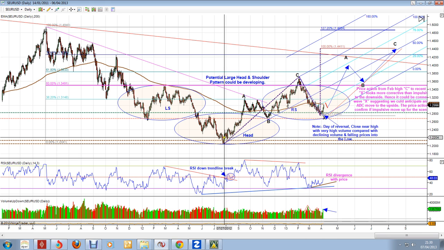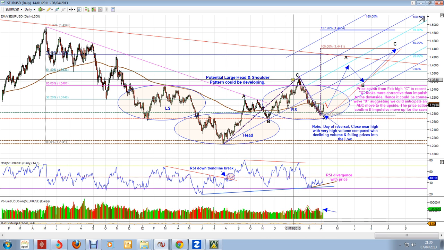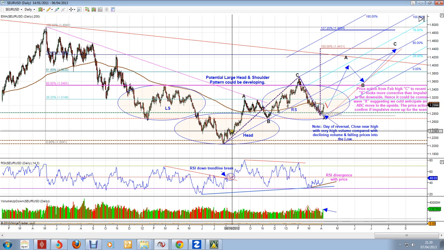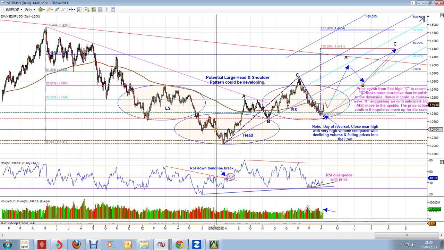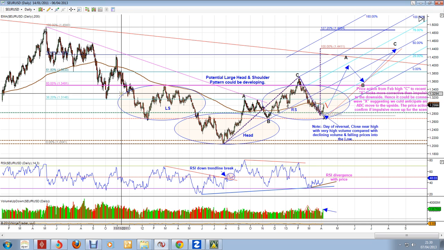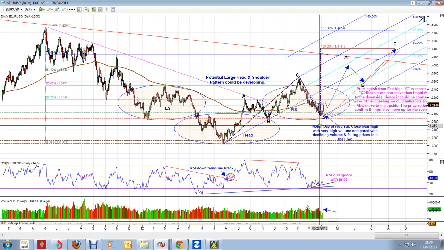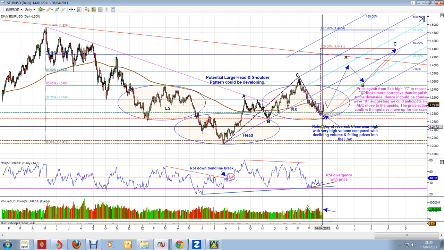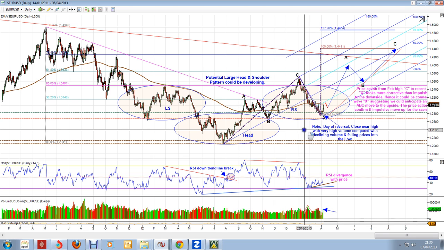But if you're looking at price simply just going up there and coming back down, it's only risen that much. And look at, in relation to that, the massive head. It doesn't look proportional, whereas this one does. So my feeling is that, lining up with the dollar index topping, I think the euro has bottomed. Likewise, the pound dollar has also bottomed, and both of those pairs are going to continue higher.